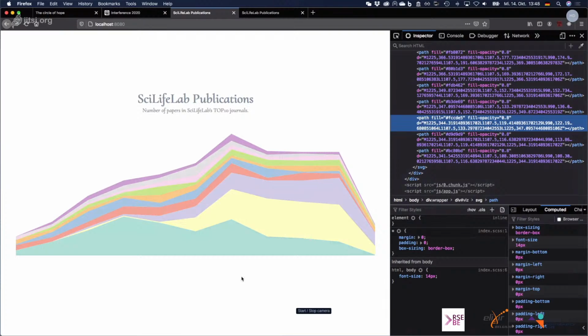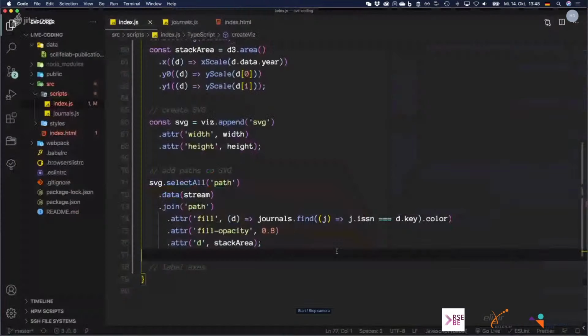So what I don't like that much about that chart right now is that we have these hard corners here. I want to have them a little bit more round, maybe. And this is something that the D3 path generator could handle for us, because the D3 path generator is generating that path, and we can give it some more arguments to smooth these lines a little bit.